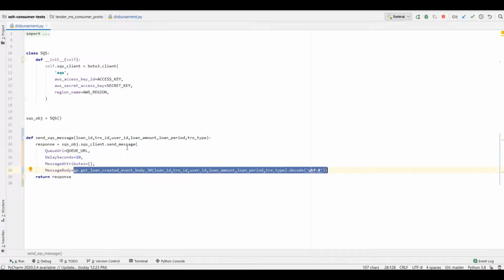Once that is done, I created a UI tool for QA so that they can just input the values here, and once they input the values, the details will be published in SQS, and later the details will also be present in the microservices database, the database which the microservices are using. So let me start giving you the demo of this.